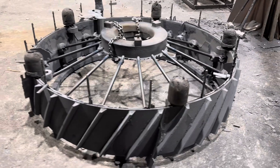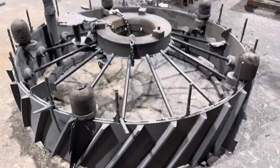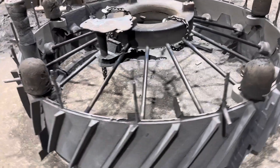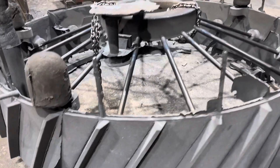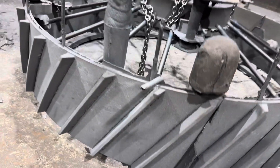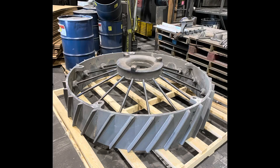Here is the casting. After it cooled in the mold for four days, we shook it out of the sand molds. Here you can see it unground as cast with the risers and gating system. Once cleaned up, you can see the outer rim casting connected to the hub by the spokes, and everything turned out really awesome.